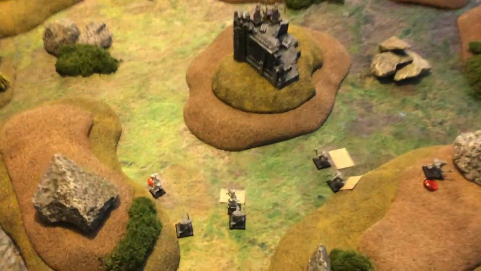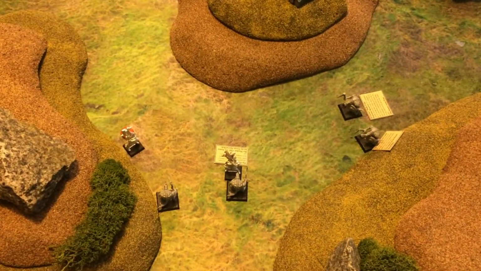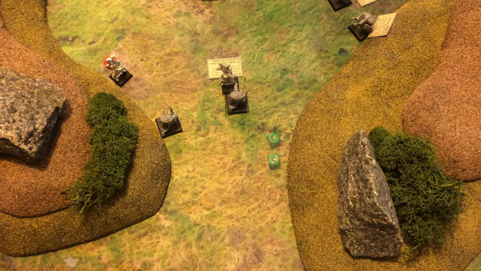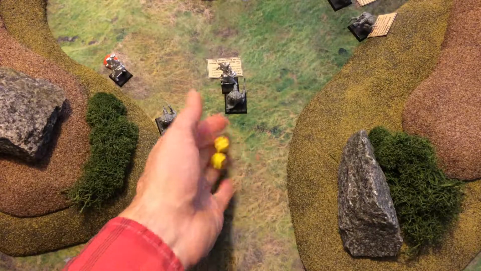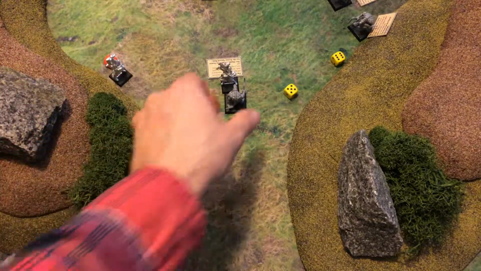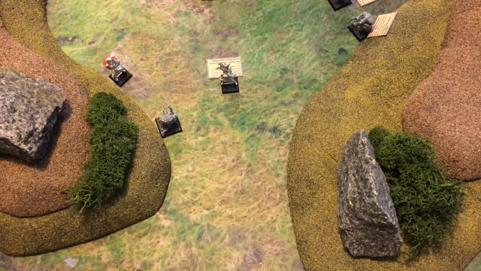Okay, that brings us down here to the only combat we have between this White Lion and the Saurus Warrior. Two attacks here now, hitting on 4s. No. Coming back now, two attacks, frenzied. Oh, look at that. Two hits, wounding on 2s. Got it, boom, gone.